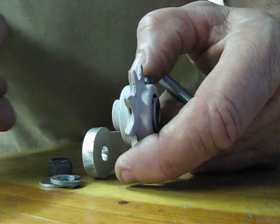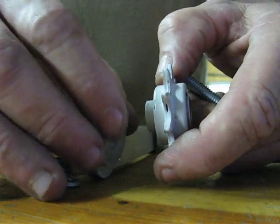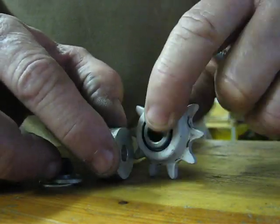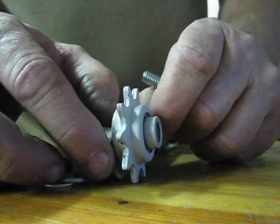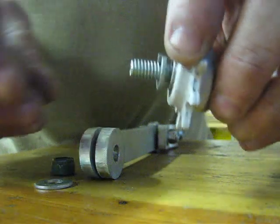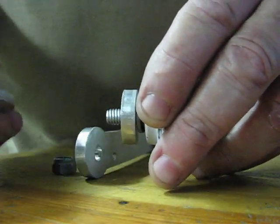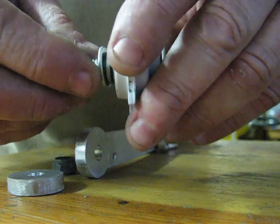Also, we have an aluminum washer — it's a quarter inch thick. Usually you would need that to go on there when you put it together. That's going to give you a lot of adjustment when you go to turn this around different ways to line up your gear with your chain. Once you get it all lined up, you can also use the lock washer in there, which gives you about another 3/32 of an inch, and they have another washer also if you want a little more.